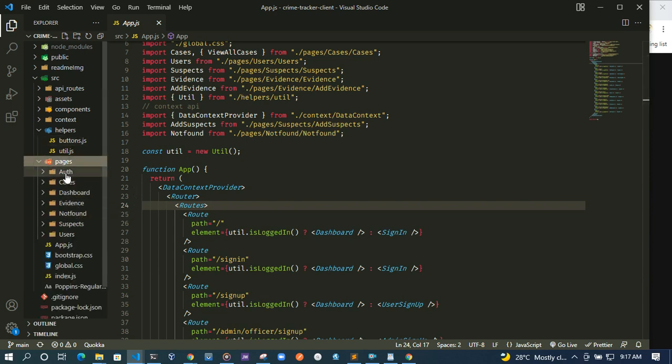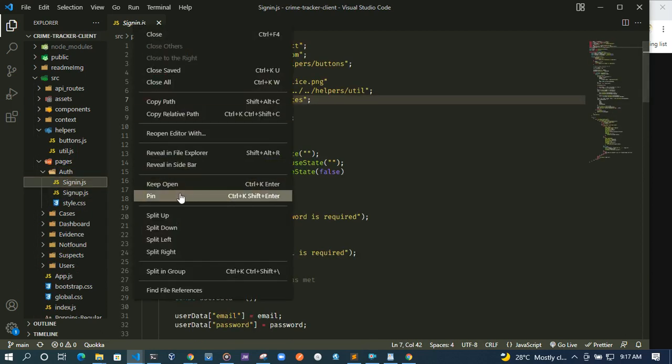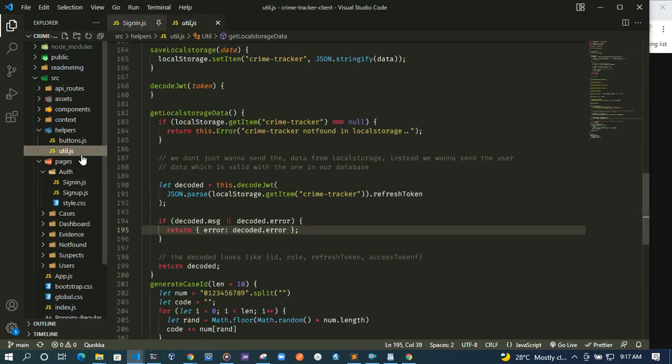Let's look at auth. Let's print this. So we need to come out from this folder here, two steps above, then go into the helpers folder, then access the file here. So this is what you're actually seeing here.